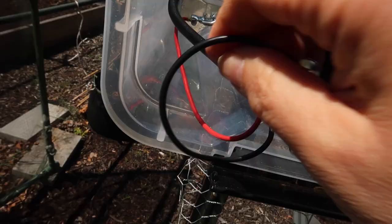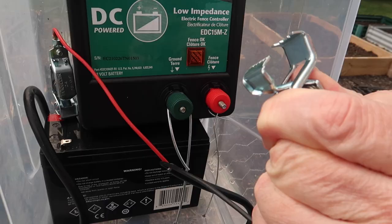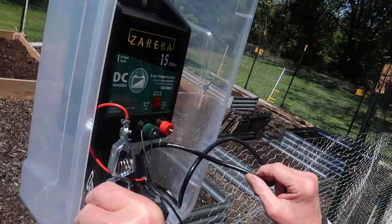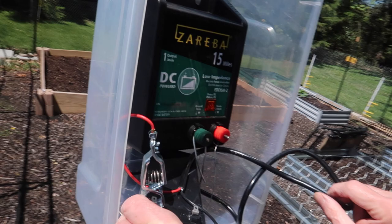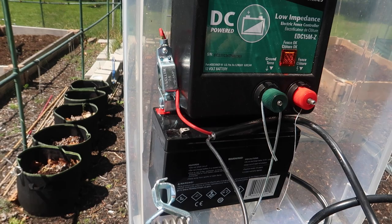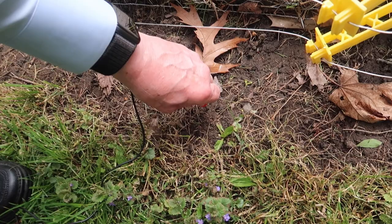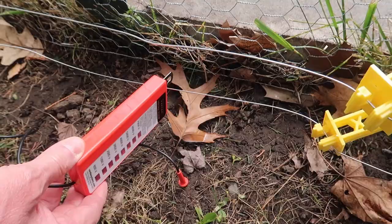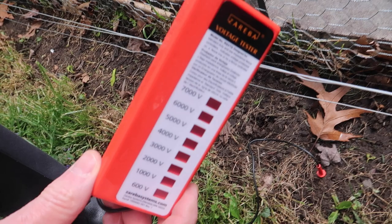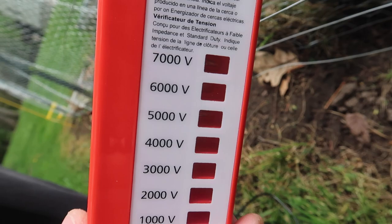Once we were done, we were ready to connect the battery. This Zareba unit comes with two wires running out from the back — one black and one red — and it comes with these metal alligator clamps. They're pretty strong and take some serious hand power to open. The black and red wires from the Zareba unit screw into the clamps, and then the clamps attach to the battery, red to red and black to black, and we should have power. We didn't expect it to work after the messy job we did with the wiring and the ground not being deep in the ground — after all, we had no idea what we were doing. We bought a tester from Zareba to see if there was a charge going through the fence. Unbelievably, it worked. I don't think anyone was more shocked that it worked than Hubby.